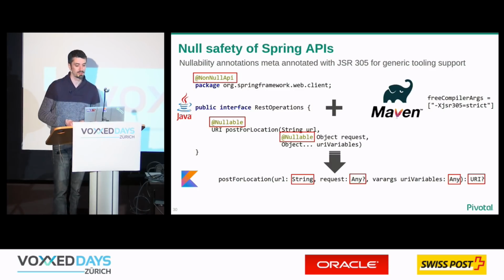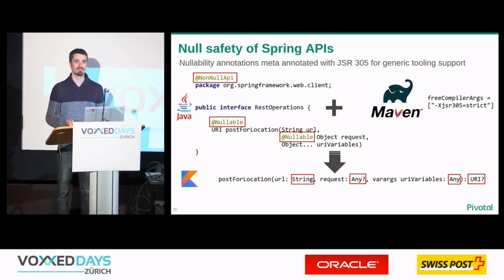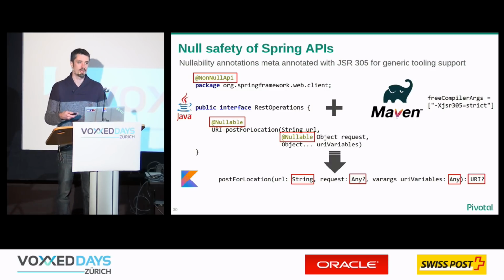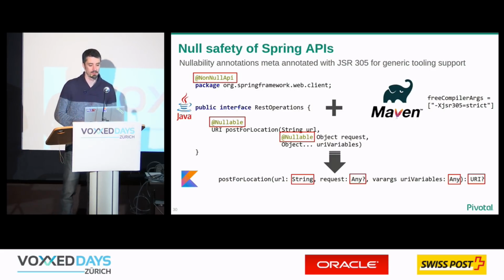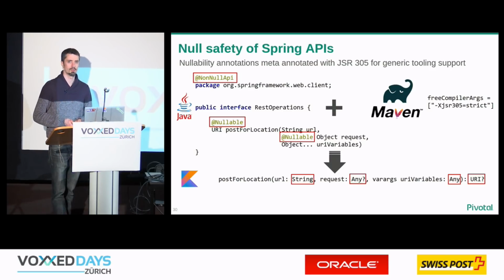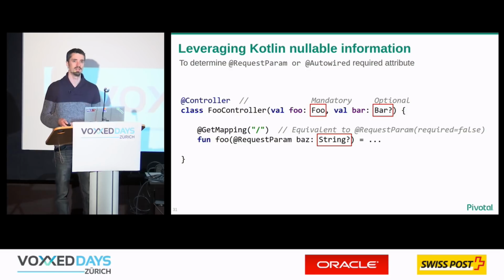That means that when you are using our REST operation method, Kotlin knows for sure if something could return null or not. And concretely, that means that when you are using Spring API with Kotlin with this flag, you have no risk anymore to have null pointer exception, because that will be caught before by the compiler. If you don't do the related check, it will be in red, and you will have to write some code to deal with that. So I think that's one of the major features. Spring Boot 2 does not use that for its own API, but I think it will be the case in 2.1. We still have to work on that, but the whole Spring Framework and Spring Data are annotated and they provide you a null-safe API.